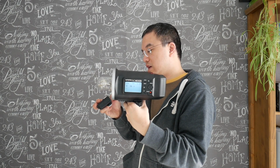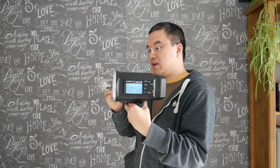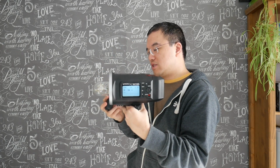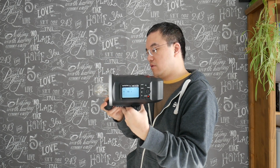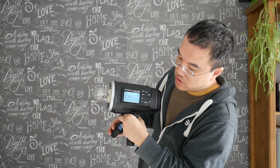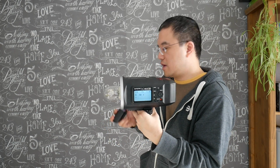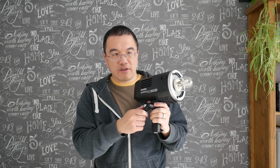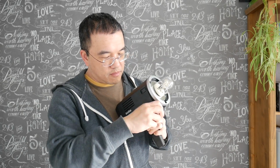If I turn it to TTL now, currently on my display it's on -2, I don't know if you can see that as well, but as you can see on the flash it's set to 0. So if I change that to, for argument's sake, +3, it doesn't change at all on the display.